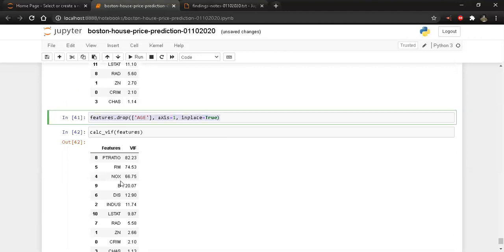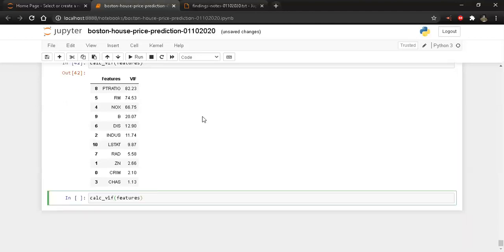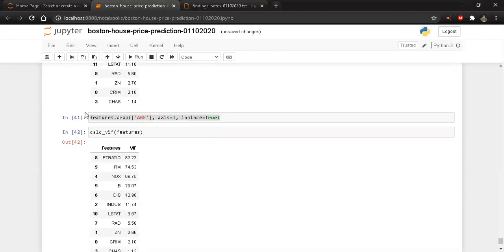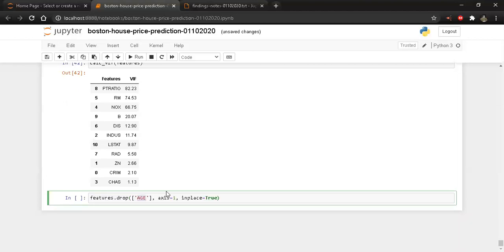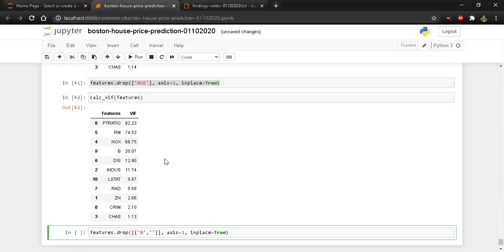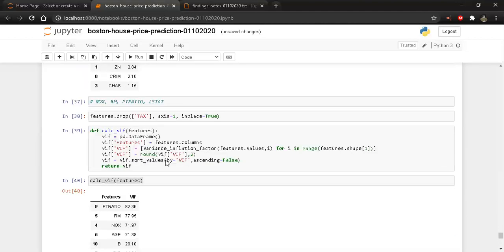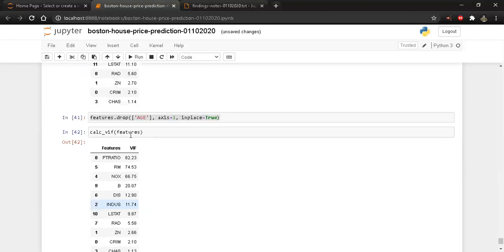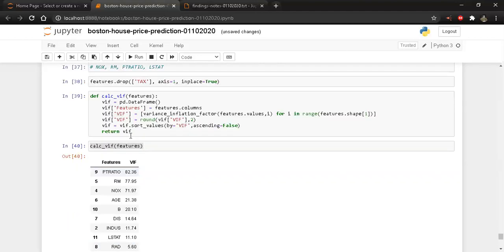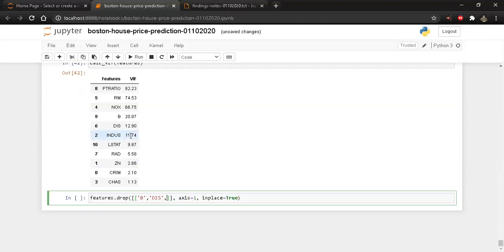So let me just skip ahead to one place maybe. Although you should not be doing this, I'm just trying to make my life easier by passing it a list of lists, and I'm going to pass more than one column. I'm going to pass B. DIS is not part of my important column, so I can drop. Then can I drop INDUS? INDUS is there? No. INDUS I can drop.